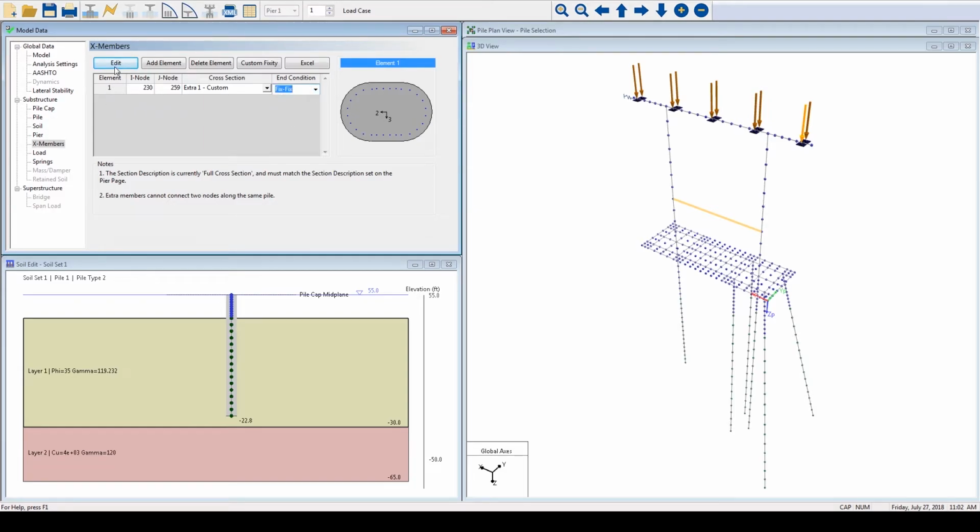These members can be used as struts or to overlay another member to add stiffness, or as a cross bracing between columns or piles.